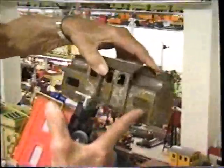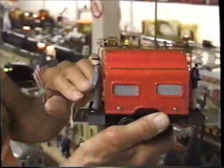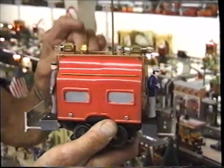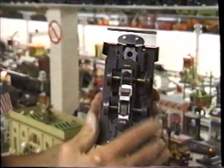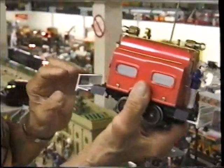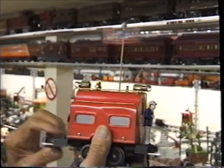Down here, I had the two end sections that were left over. And so I wanted to see what I could do with that. And so I fastened them together, added an engineer and a conductor, and also a couple of lights on the top, and a bell, and handrails. And I put a Model 60 streetcar chassis on the underside. And I have the flag up there so that it rotates when it bumps back and forth. And the flag moves back and forth depending upon which way it's going.